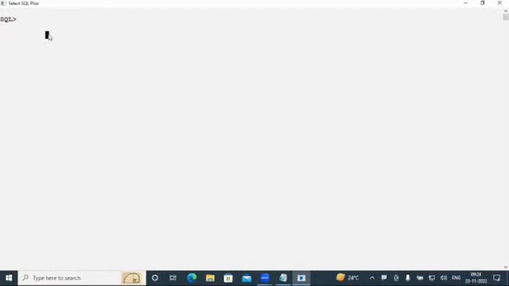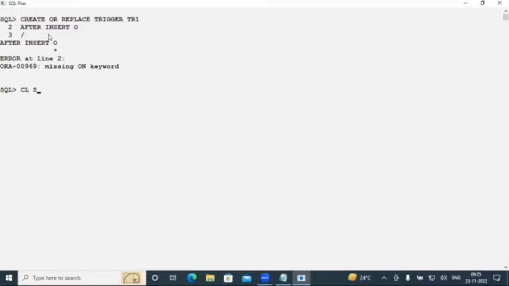Right, now observe. First of all, I'm creating one trigger: create or replace trigger, and the trigger name is TR1. You can use after or before any event, and insert on so-and-so table. The last time, the table we created was test one.